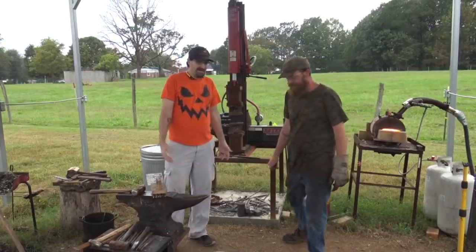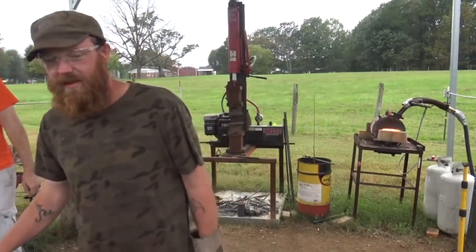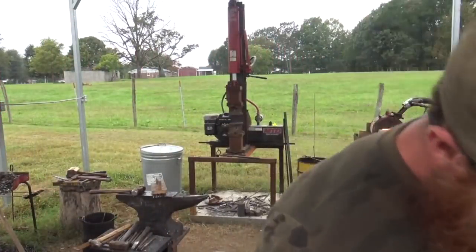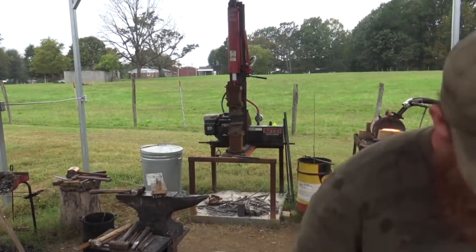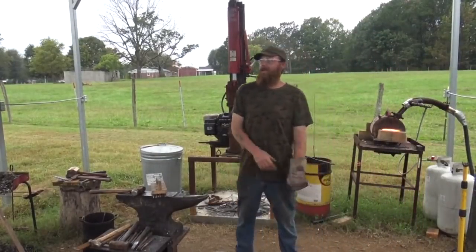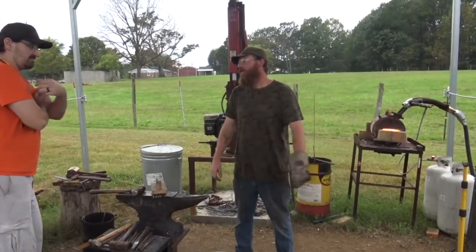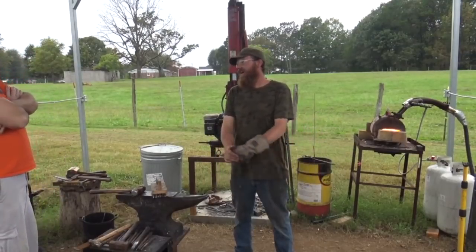Like I said, I got the whole day cleared out. I can get home at midnight for all I care. That works. I figure I'll be on my own for a handle unless you got one laying around. I've got one. I picked up a couple yesterday. I didn't know what size hammer you were wanting to make, so I went ahead and got one for a 2 pound, one for a 3 or 4 pound hammer. So I got a handle in there.